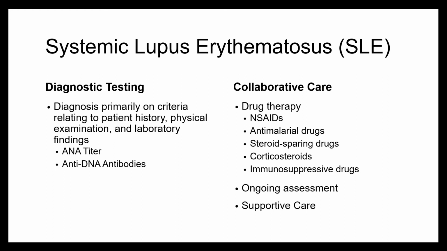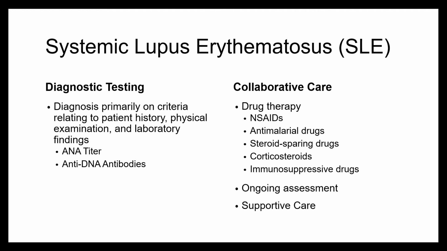And again, hydroxychloroquine is referred to as an anti-malarial, but it's also referred to as a DMARD. So some of these drugs actually cross drug classifications. I'm not trying to confuse you, just wanting you to understand that many drugs used in the treatment of autoimmune disorders can fall under a couple of different drug classifications.